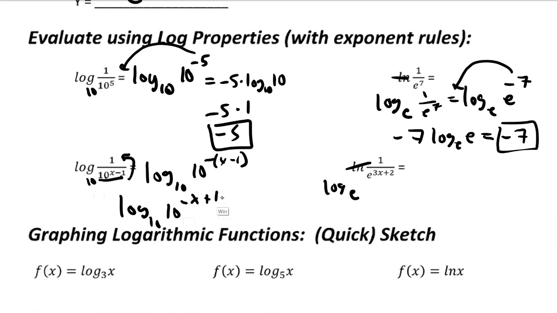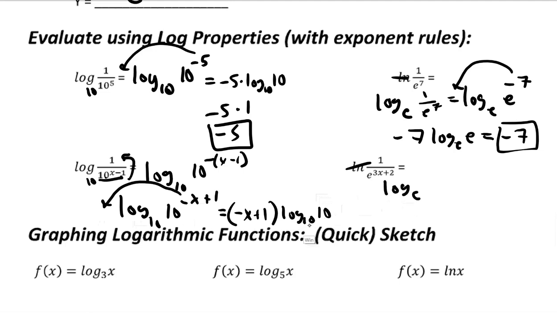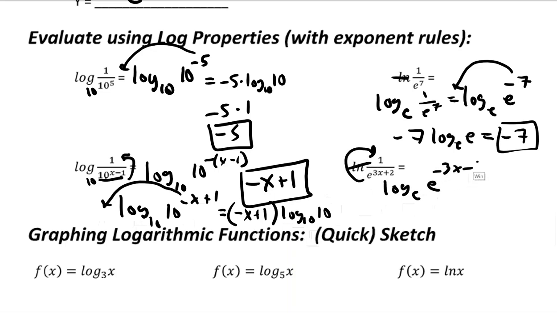Now this is an exponent on something that I'm taking the log of, so this whole exponent can come down out front. What's left behind is log base 10 of 10, which is 1, because again it's just asking you 10 to what exponent gives you 10, so all of this becomes 1. So the answer to that question would be negative x plus 1. So again, if you're moving something from one side of a fraction to the other, the whole exponent changes sign, not just the first term of the exponent.